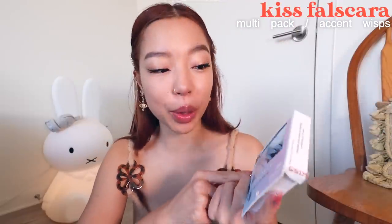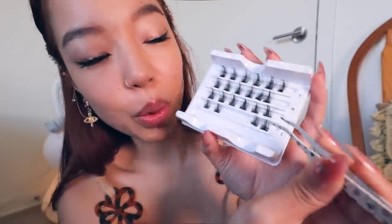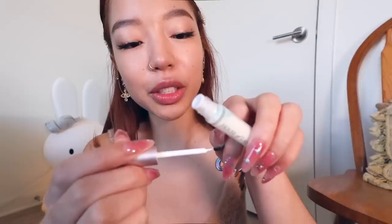The strip lashes are on and now I'm going in with some clusters. I do think individual lashes would work better, but I don't have any so I'm just gonna use these. These clusters are really long and curly. Her lashes are really pointy, so I'm trying to find a pointy one like that and put some lash glue on top because I'm going to be putting these under the other lashes. It's really pointy and straight up, but I think maybe this is just the process — let me keep going and see how it looks.